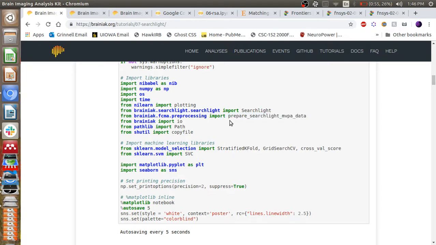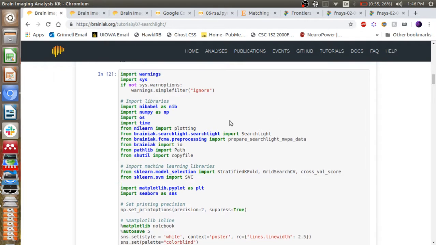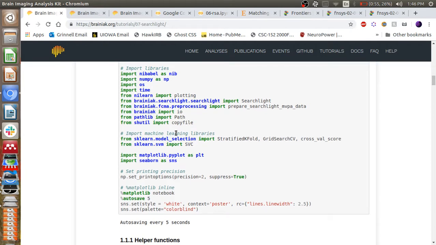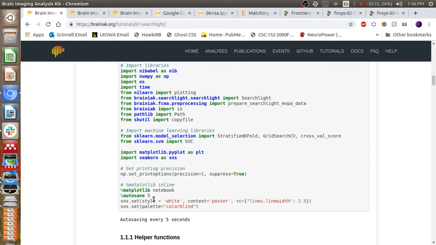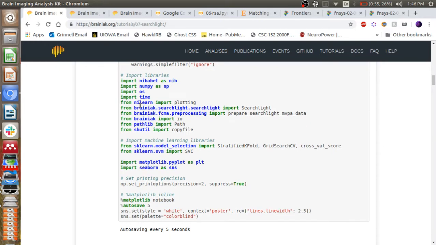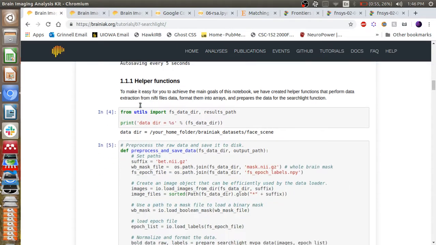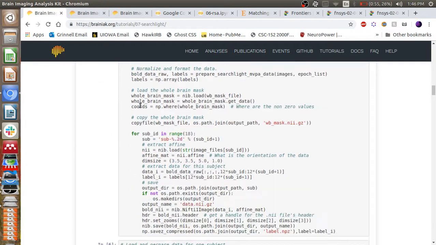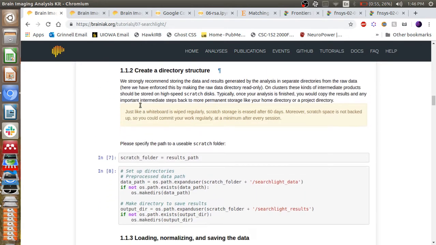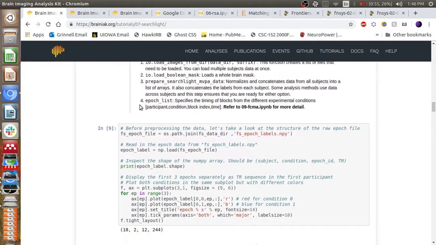Time. Is that a clock? Where does it say that? Import libraries, time. I've never heard of that before. It's time right above the Searchlight. Oh, import time. All right, yeah. With this one, it's just a clock. I think that's supposed to help measure the time it takes to run a particular process. That's my intuition.